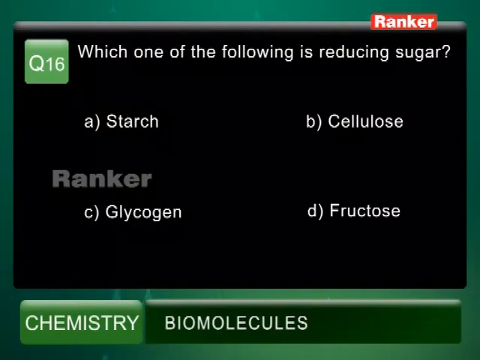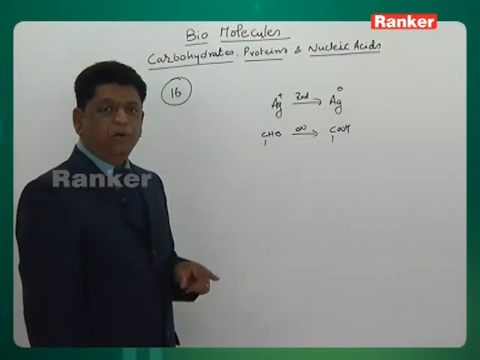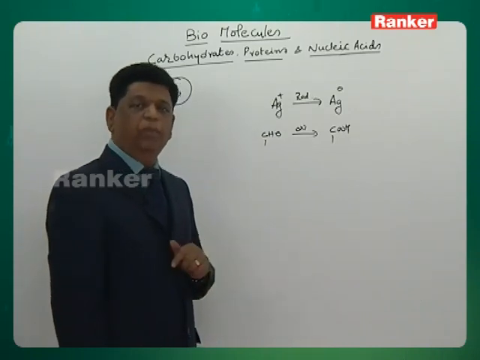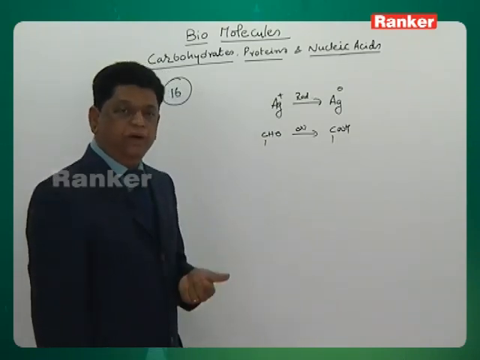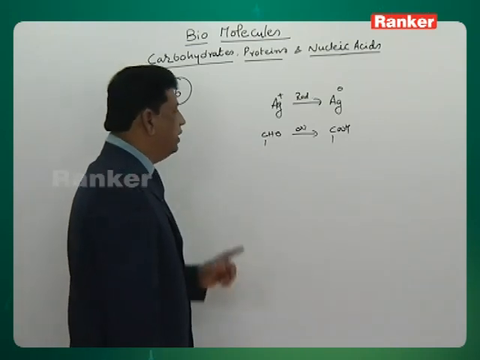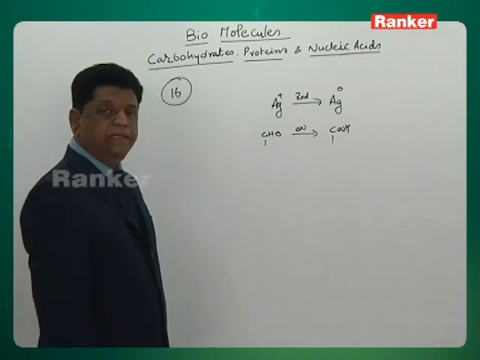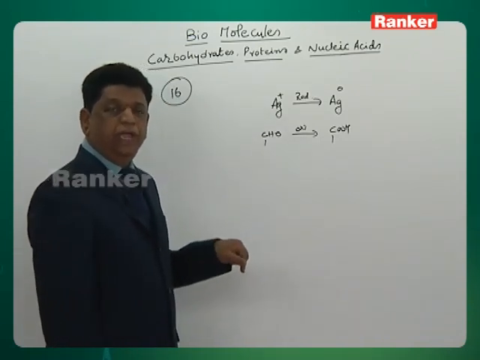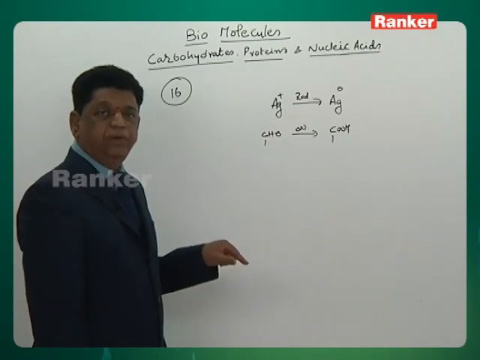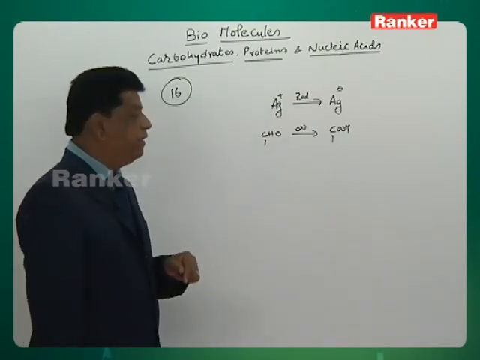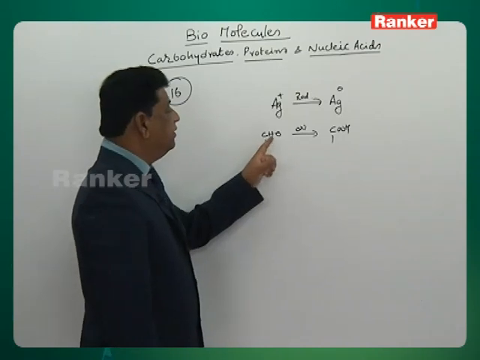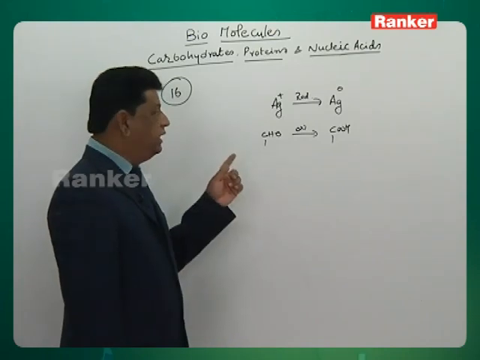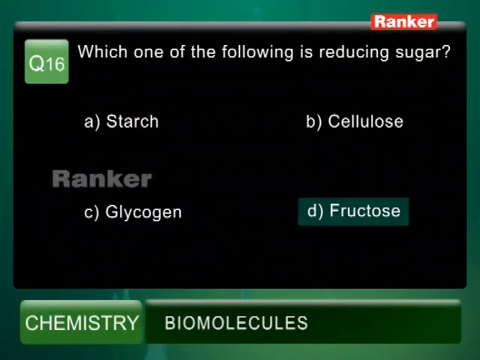Fructose, no doubt it is a ketone, but still as I said, when you take fructose in a basic medium, it becomes glucose through the Lobry de Bruyn rearrangement. So, the glucose is going to respond. So, therefore, fructose is a reducing sugar, though it is a ketone originally, it is a tautomerism, a part of the fructose changes into glucose and then responds to this test. So, therefore, the aldehyde function is actually responsible, but the fructose ketone becomes an aldehyde function and then gives the test. So, option D will be the right answer.